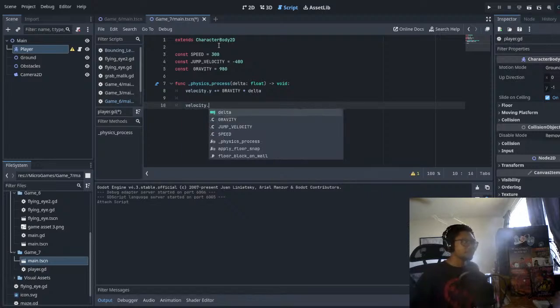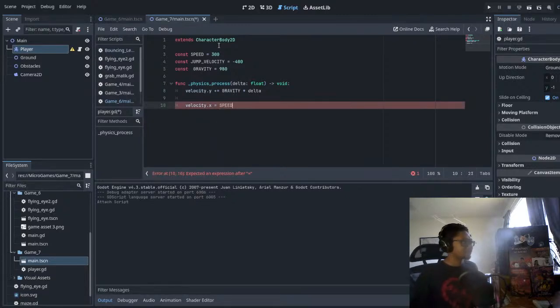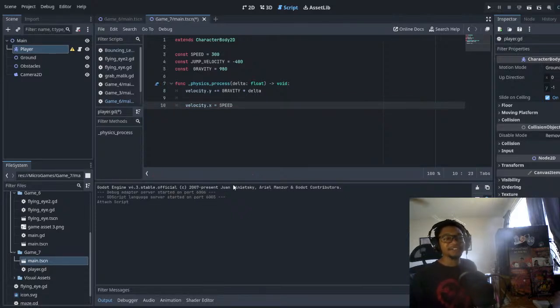Velocity dot x times speed. Let's blast through. So far so good.